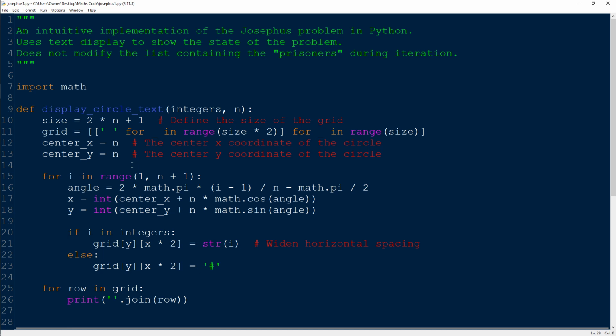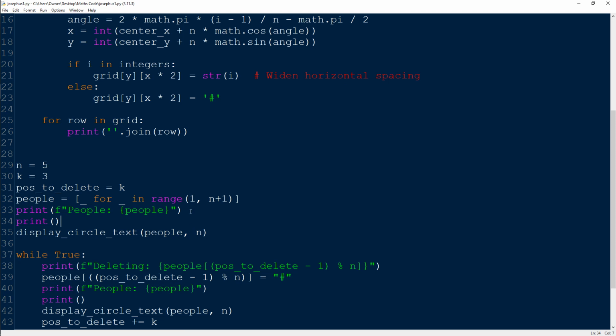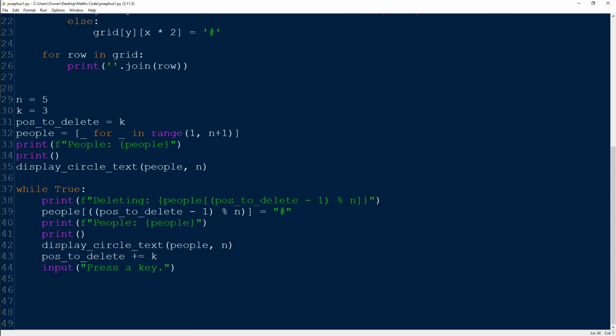So if you're ready to look at a solution to this, I want to point out that the solution I provided is a more kind of intuitive one. Many of the solutions you'll find to this problem involve modifying the length of the list as you go along, so deleting the items in certain positions, and that then modifies the length of the list, which if you do in a loop can be very, very confusing and tricky. And I would say that's a much more advanced problem than the one I've done here, where we simply replace the integer in the list with a pound sign or hashtag.